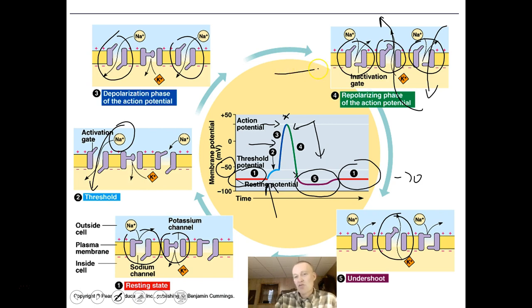You might ask yourself, well, what causes a sodium channel to close? Once the voltage activates, the sodium channel will open up and then automatically, within a short period of time, shut down. So what causes the potassium channel to do the same thing? When the voltage changes to being positive on the inside, those voltage-gated potassium channels will open up. They just open up slower than the voltage-gated sodium channels.